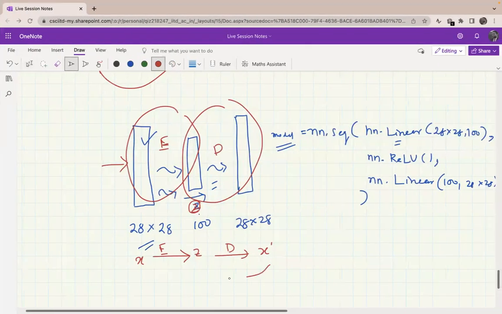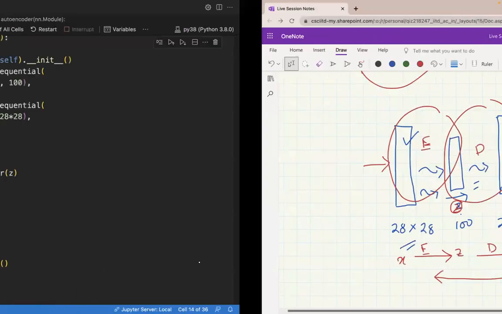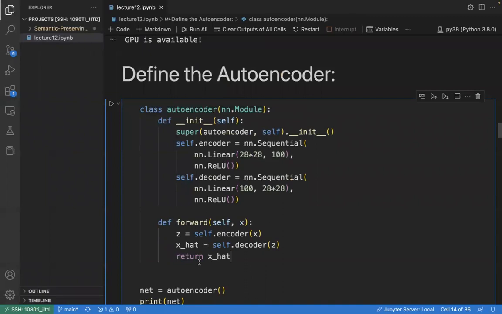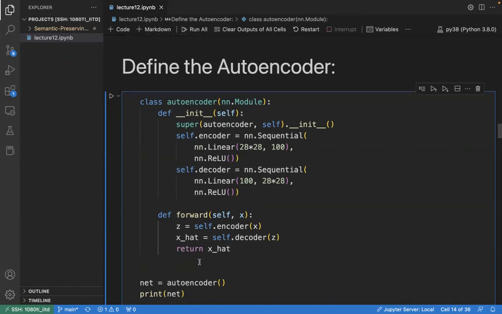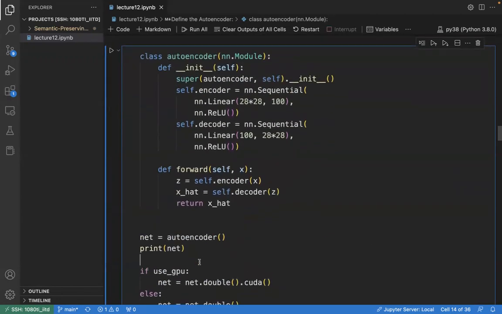How will it backpropagate using gradient descent? This will be taken care of by the PyTorch library. You don't need to worry about it. You just need to specify the loss, saying this is my loss, minimize this. It will take the gradient according to the loss, and update the weights according to the gradient of that output, until it converges. So I'll just run this.